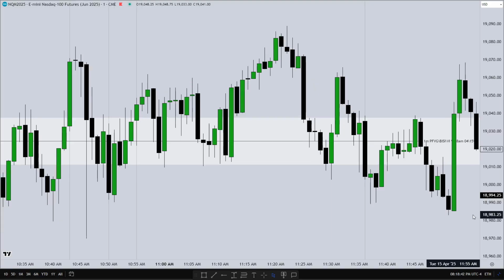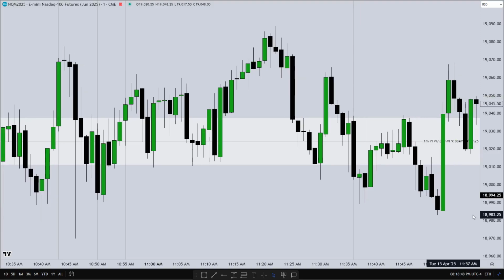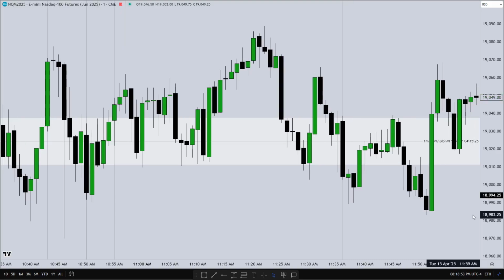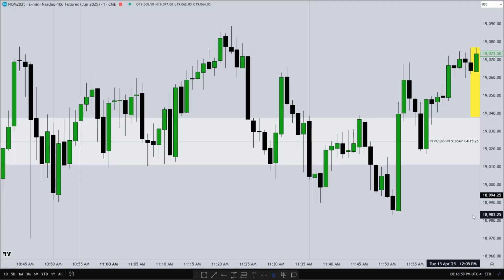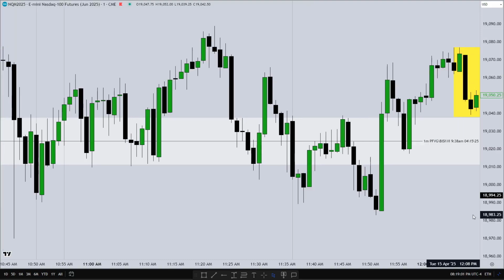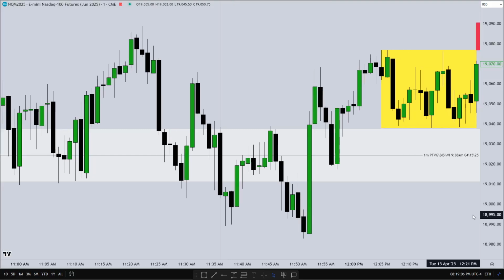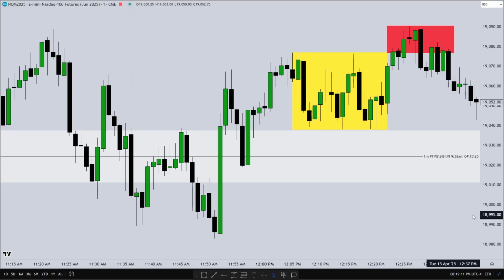Alright. Okay. Starting to reach back down. Waiting for that close. Alright. Now ignore that yellow highlight. I will get to that in a second. Just going to speed it up here now. Alright, so now until we close below that gap, so now once we close below that gap, I'll speak about the yellow and red box.